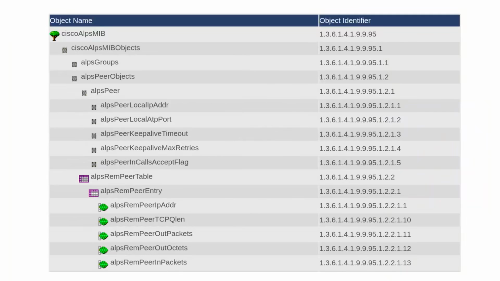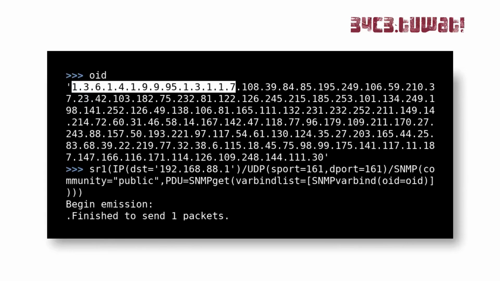As a matter of fact, the first crash I had was in the Cisco ALPS MIB, which is related to the airline protocol, which does not concern us because it's not the focus of our exploitation. The actual overflow was in one of its object identifiers. So this request, this OID, actually crashed the router.